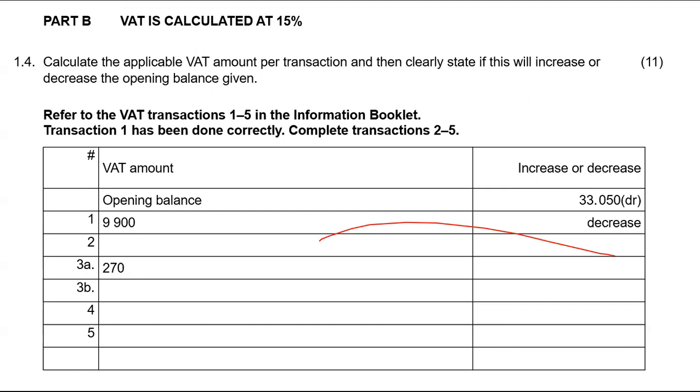Let me just erase it quickly. Now, in those units that we purchased and sold, which is from number one, it was 75,900. When you calculate VAT on that, it will be 75,900 times 15 divided by 115. It results in VAT output, and VAT output will decrease the VAT input that was given to you. That's why we have a decrease, but that was recorded for you.